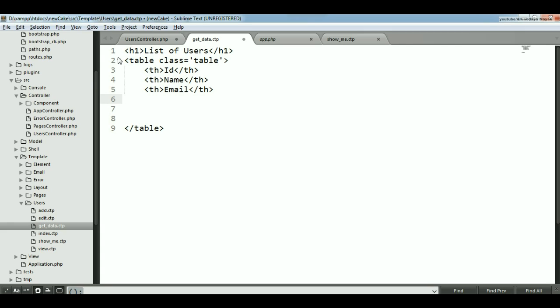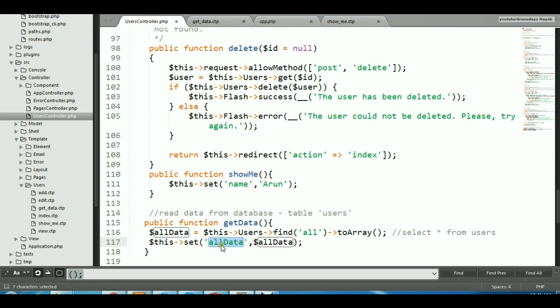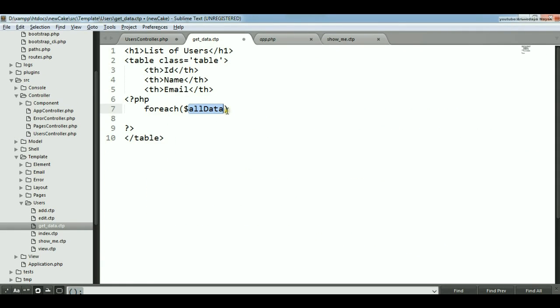Now after that, I want to print my data coming from the database. For that, I have to use PHP code here, and this is the PHP code. You can write like this: foreach, because the data is coming in the form of an array, so I want to use $all_data. I am writing this because this is the data coming from the database, and I am using this particular variable. Now as $l, for example, any variable you can put. This is the intermediate variable I want to use to print the individual fields. So you write echo, then a tier.